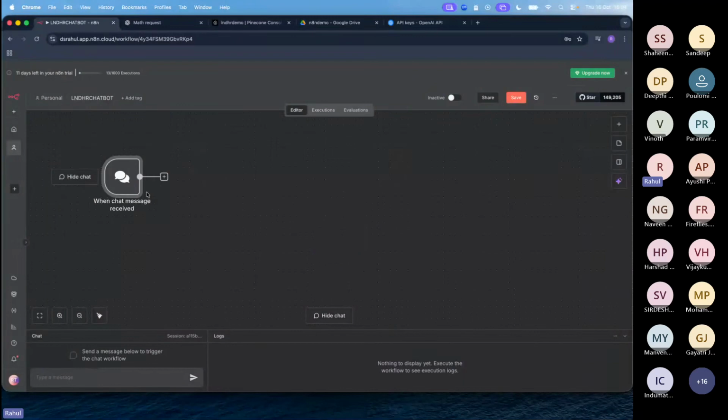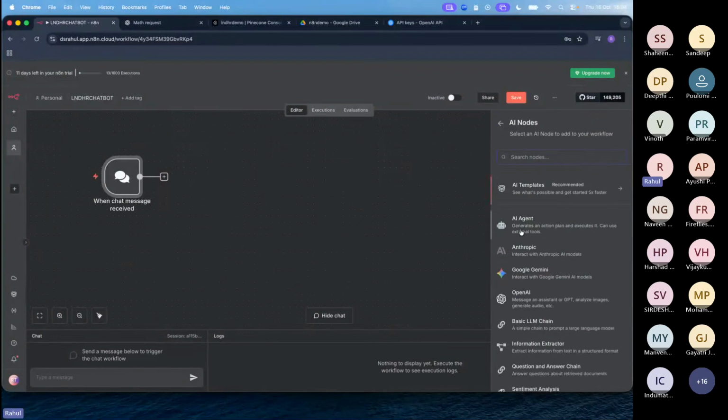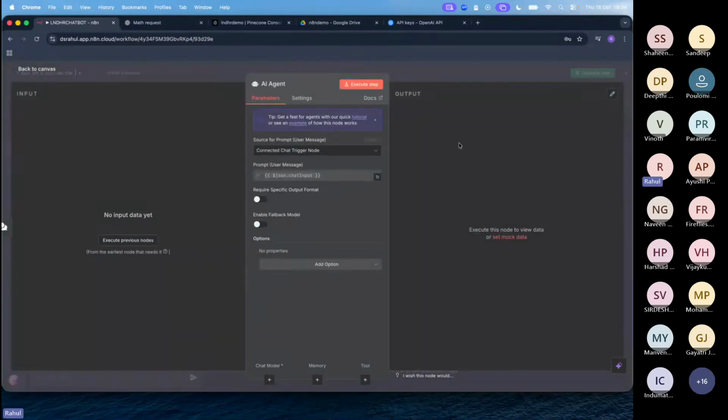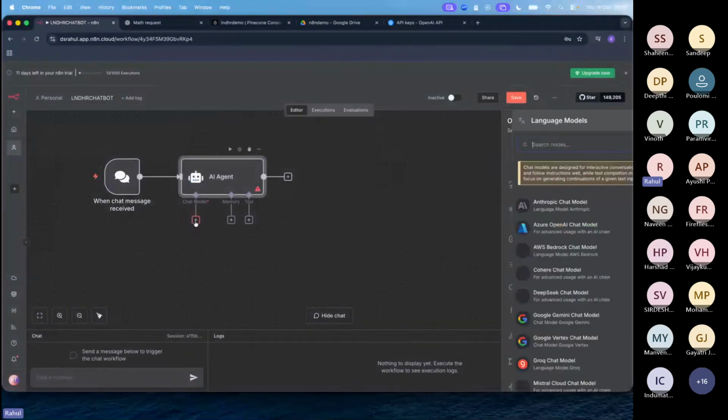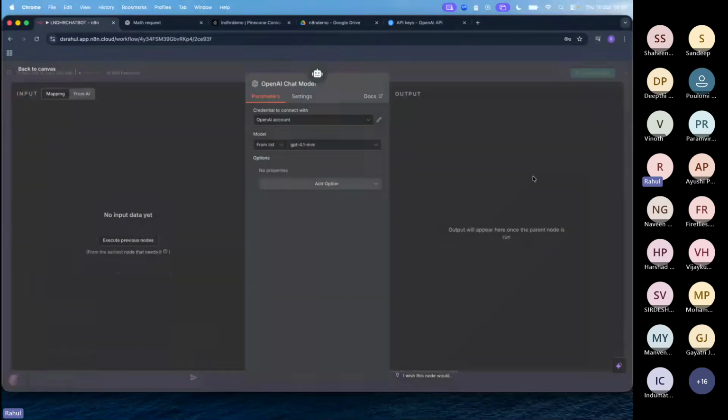If someone sends the message, then what do I want? I want to call my AI agent, right? Connected to the chat trigger, this I'll keep as is. I'll go back. This AI agent requires a chat model, right? I want an OpenAI chat model now.